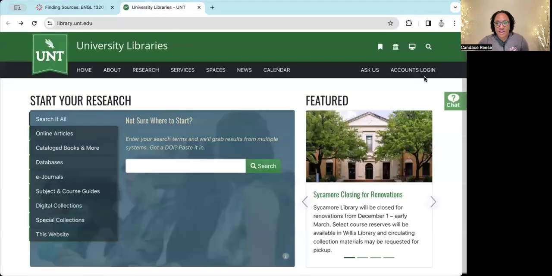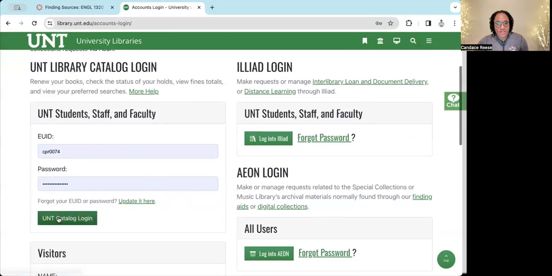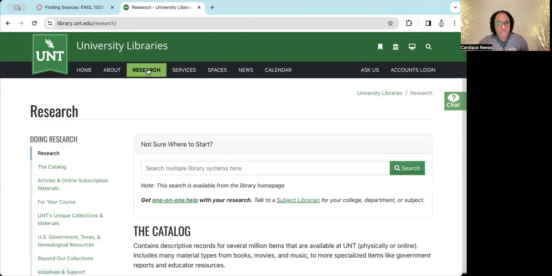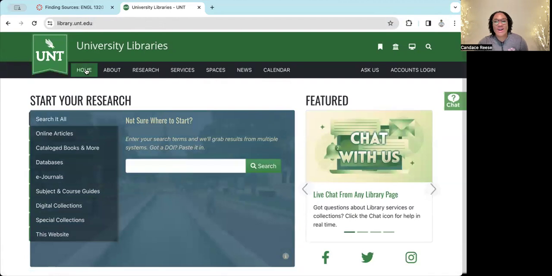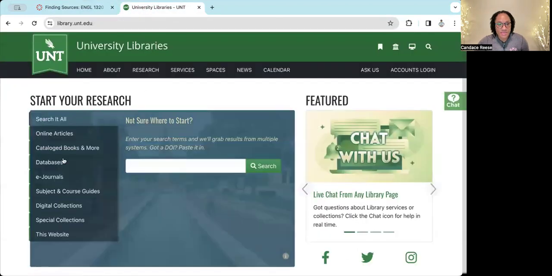All right, so I'm going to click that button on this screen. It's over on the right-hand side of the page. If you notice, I'm not logged in just yet. So now I'm logged in. And I'm going to have to go back over to the research page. No, I have to go back over to home. All right, so we're going to go to home, and then once we go to home, I will be able to get started now that I'm all logged in.